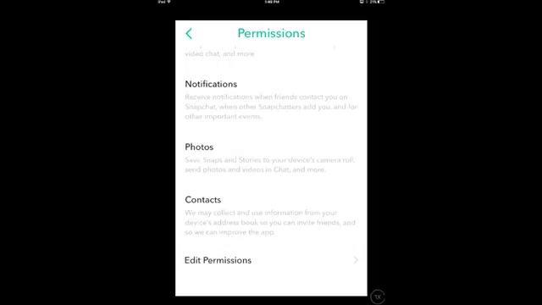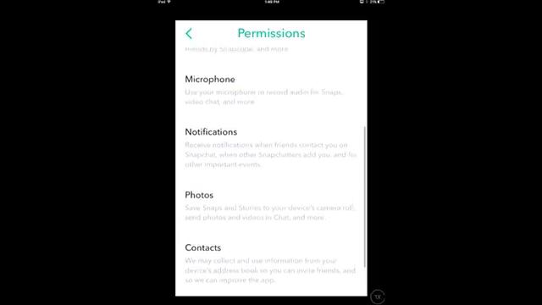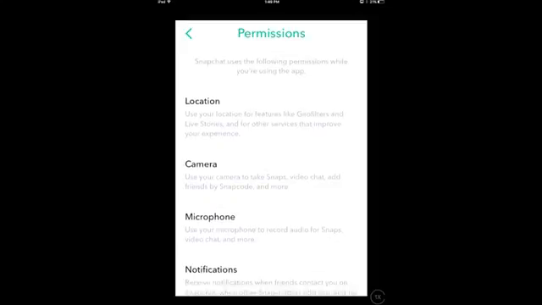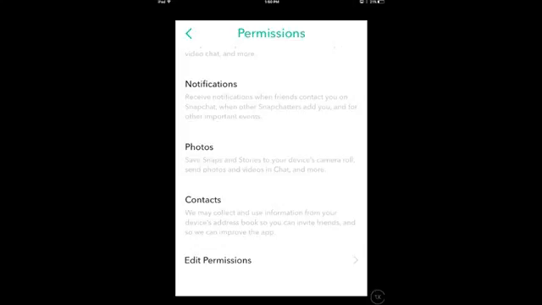Can you enable or disable your location information based on individual snaps that you take? No, or I don't believe so. I believe it's more of an all or nothing thing. So if you take a picture, if your location is on, then you get to see it. If it's not, then you don't.